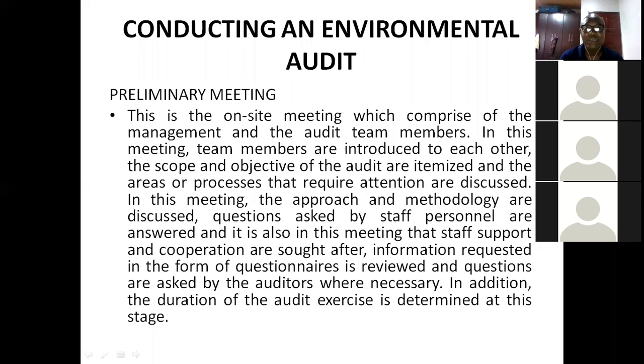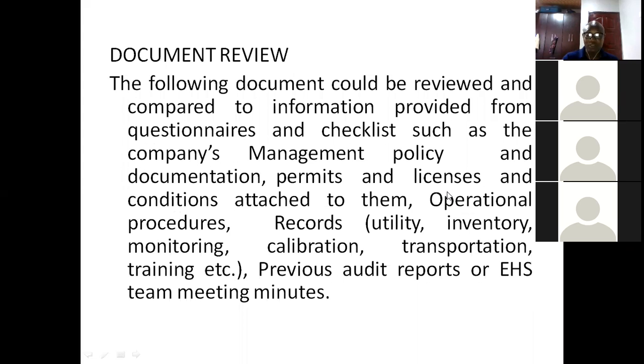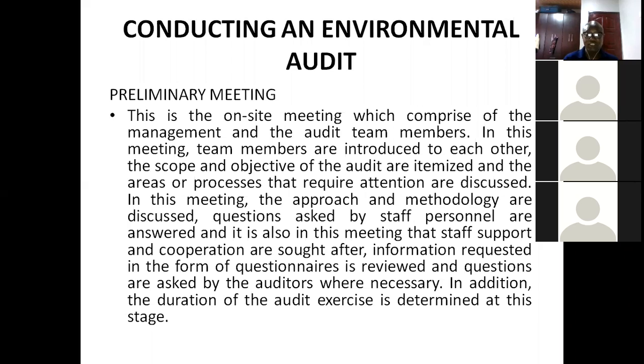So I said, when you want to conduct an audit, what are the things you do? The first thing you do is you have a meeting with the team. Most especially the meeting must be on their side. In the meeting, you approach the methodology, you tell them how you want to carry out the audit. You talk to the staff, you get information from them.